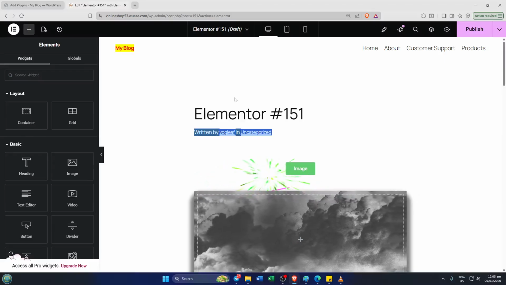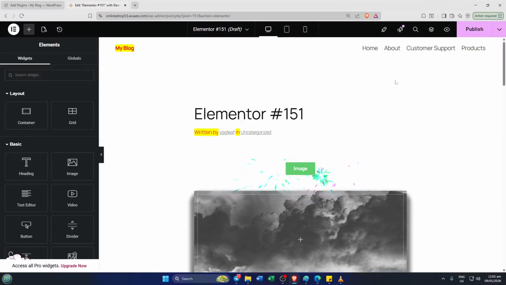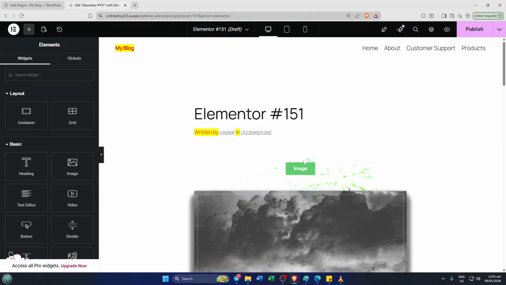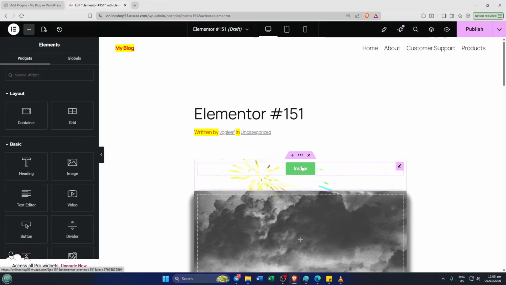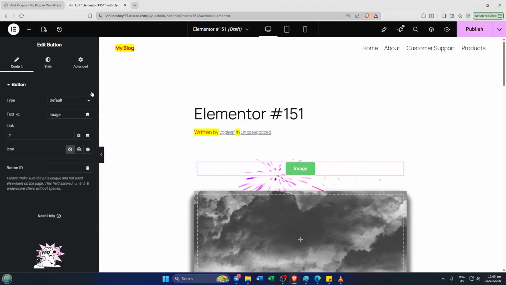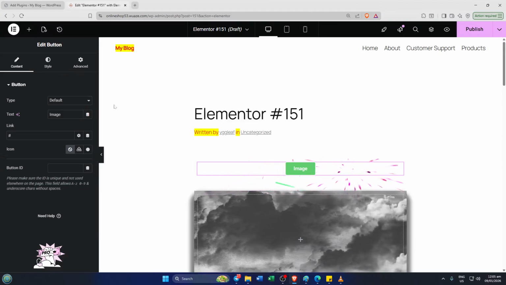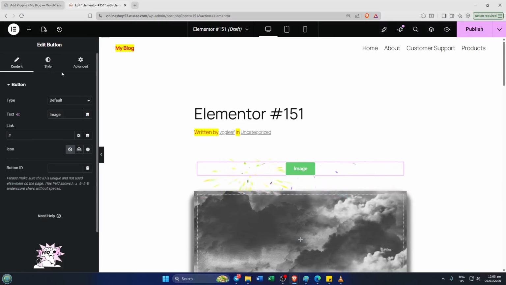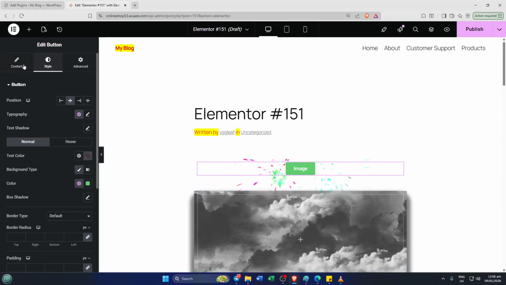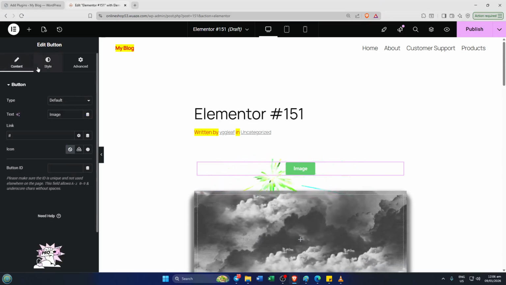Are you looking to create smooth, user-friendly navigation on your WordPress site so that when someone clicks a button, it jumps straight to a particular section or container? Today, I'll show you exactly how to link any Elementor button to a specific container using a CSS ID. By the end of this tutorial, you'll know how to create seamless anchor links in Elementor that guide your visitors right where you want them to go, like your contact form, pricing table, or any feature section.